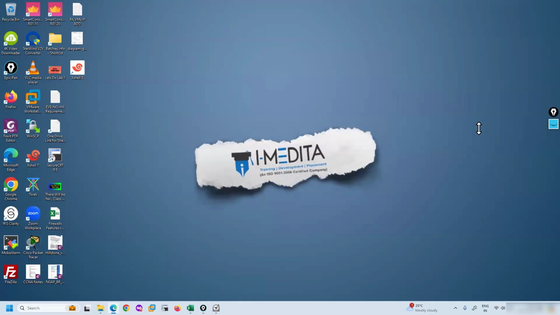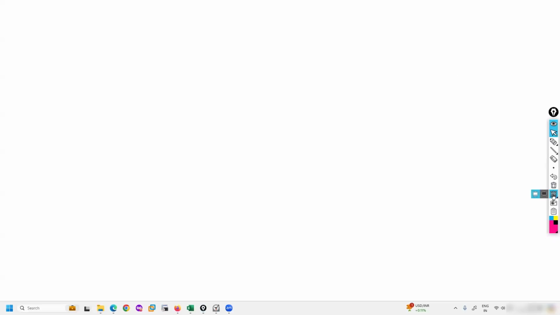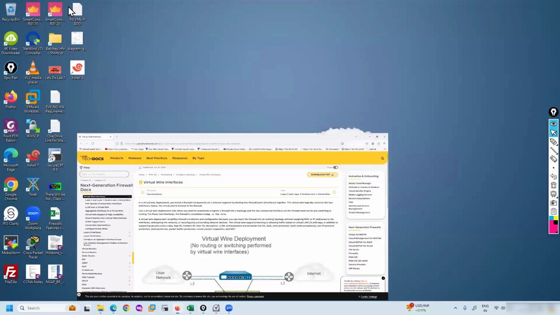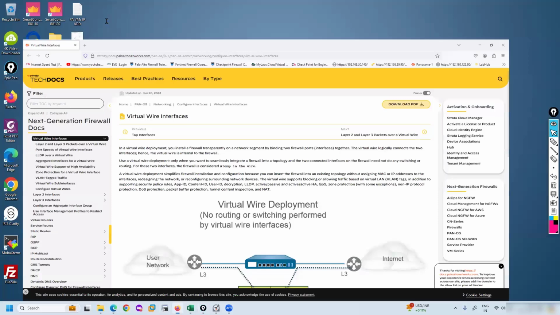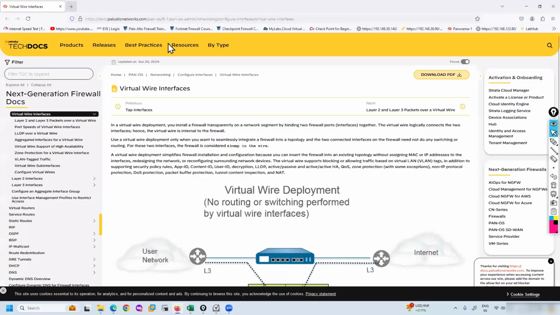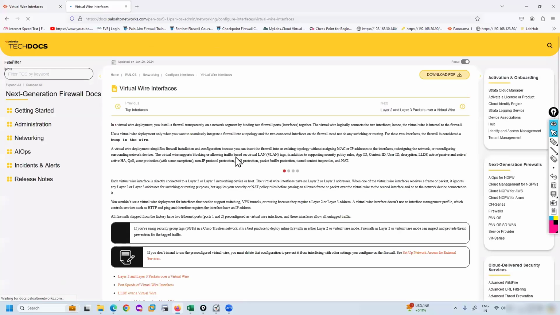Can you go back to that diagram, sir, if you still have it? My confusion is, if the vWire interface does not have a layer 2 and a layer 3 address, then how will high availability work for Palo Alto?